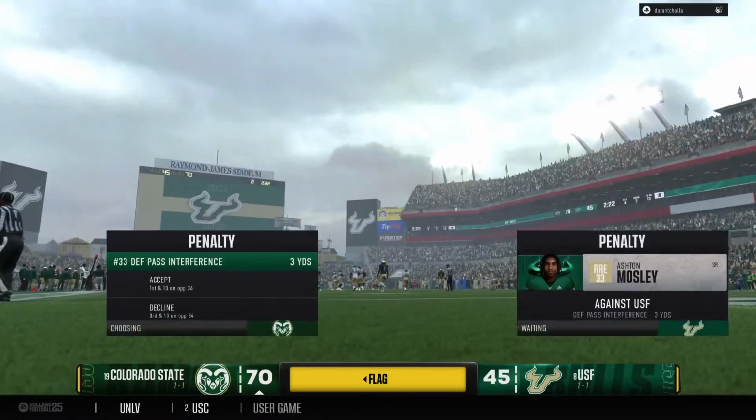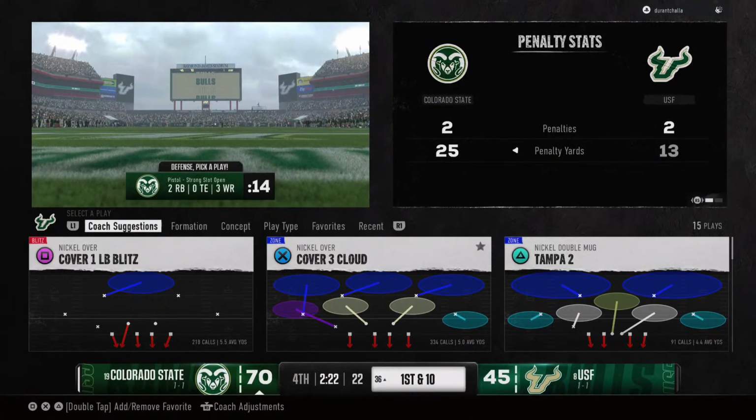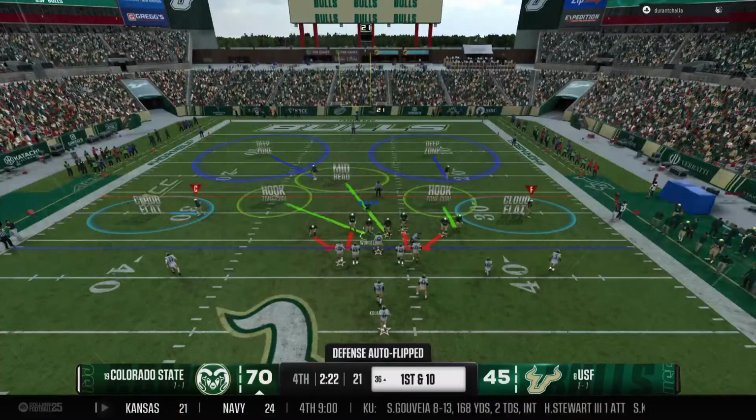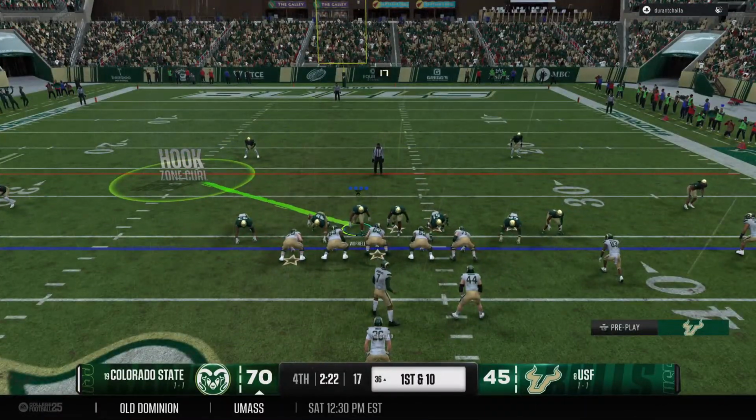Incomplete, but a late flag comes in. A lot of contact. Man, playing defensive back has got to be the toughest job out there right now in college football. You get isolated on islands against these freaky, talented receivers. It's hard enough to stay up with them and try to make a play on the ball, and often you end up bumping them downfield and you get a call like this.